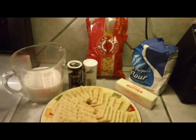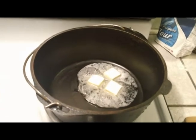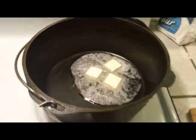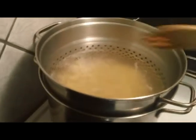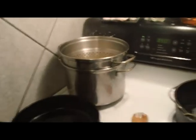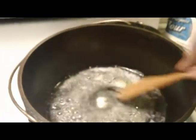Let's get started. First step, we're going to make a little roux. I've got about three tablespoons of butter. When that melts down I'll add a little flour and we'll make a little roux. In the meantime, I've started my macaroni noodles — another minute and we'll pull them off. You want to be sure you don't have your pan too hot because you don't want to burn the butter. This is just to thicken it.